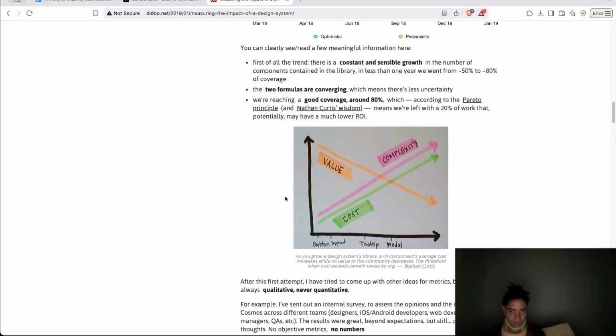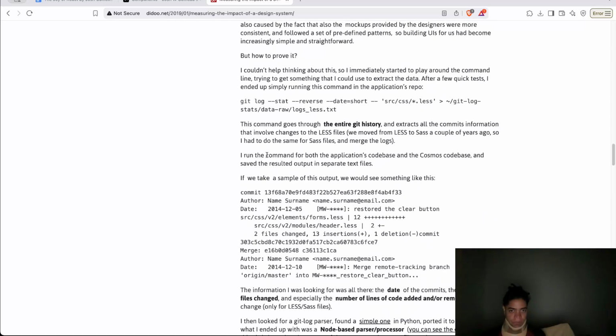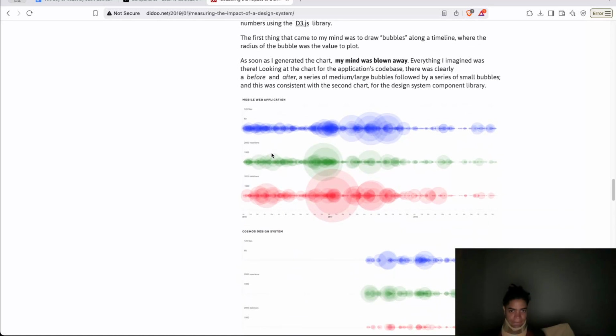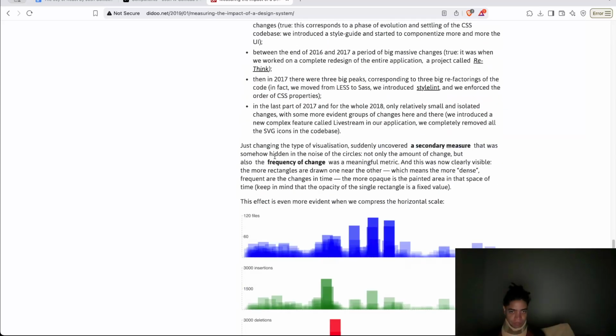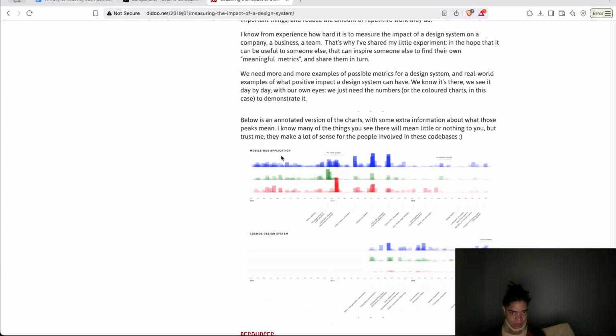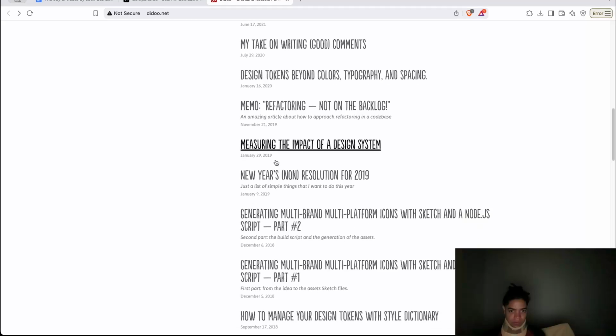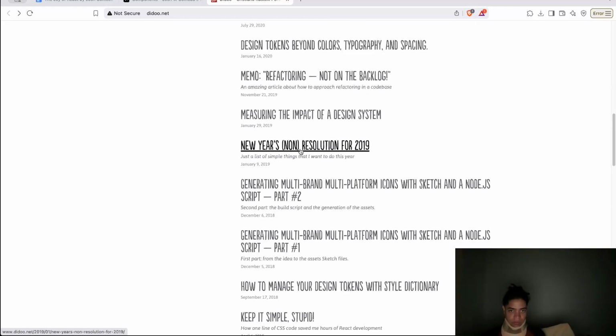Bottom input tool model. Because they are on the system design. New Year's non-resolution for 2019.